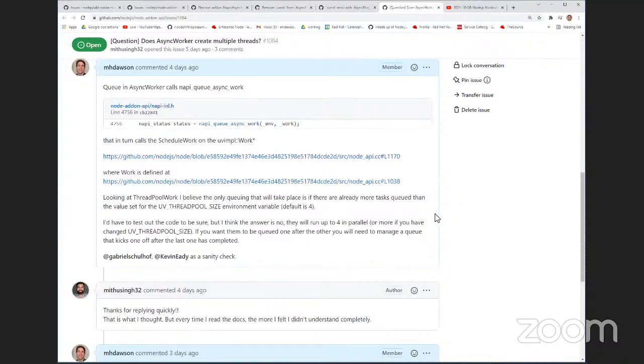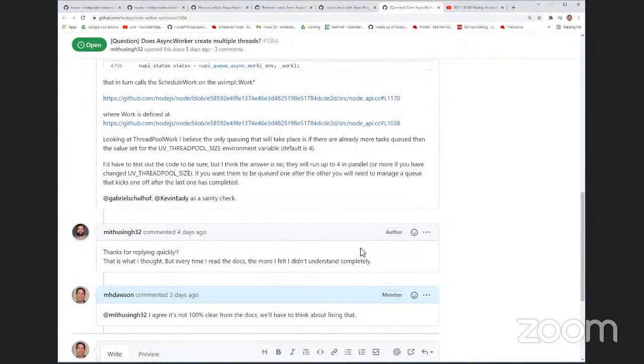Yeah, instead in async worker, we use the libuv thread model, and we have this limitation: all the work that we create in the execute method will be queued if you run more than three tasks, no?